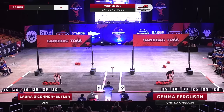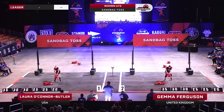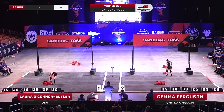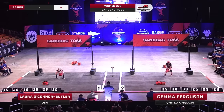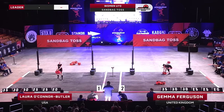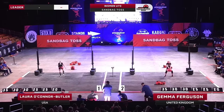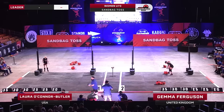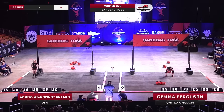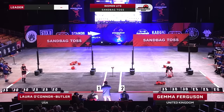Wow. Gemma Ferguson and Laura both onto that. Laura looking very strong and getting ample distance over the standard there. Laura onto her last bag here. Oh! Laura O'Connor Butler. Wow. That just went over there perfect, and it's a nice little rollover. Gemma struggling on this 30-pound bag.